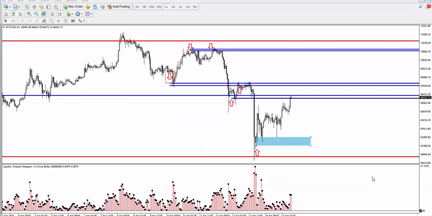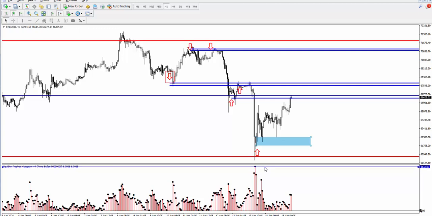So on Friday night, I could see that as we were approaching this level, I was getting a massive reading on the histogram. And if I mark that histogram level, I find it difficult to actually find a level which has that level of liquidity. So I know for sure, especially on Friday night, that that was a level that we should be respecting. So let's see if we can tie up that liquidity histogram with another level back on the chart.